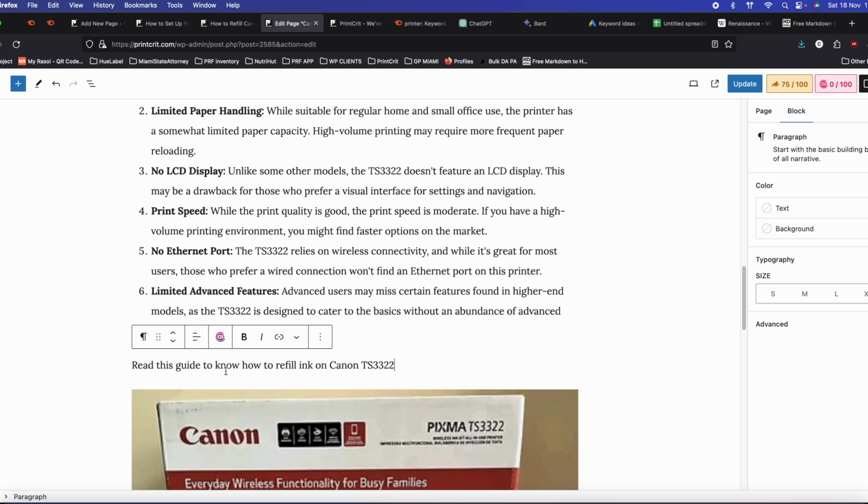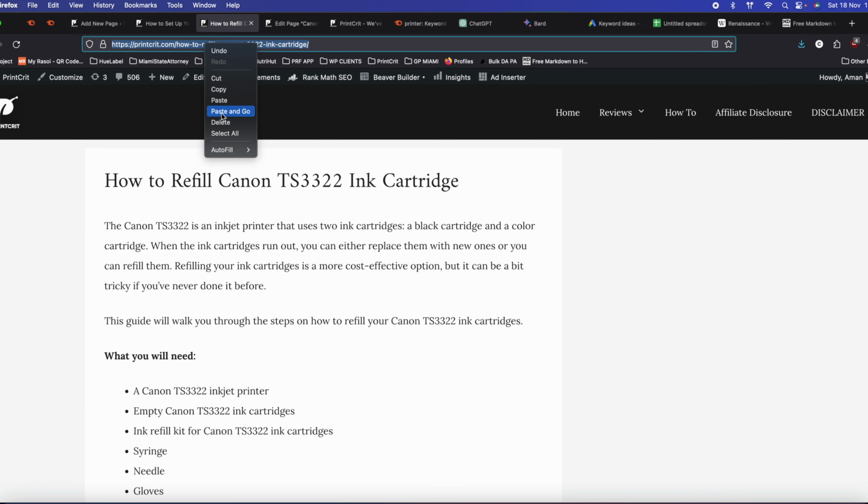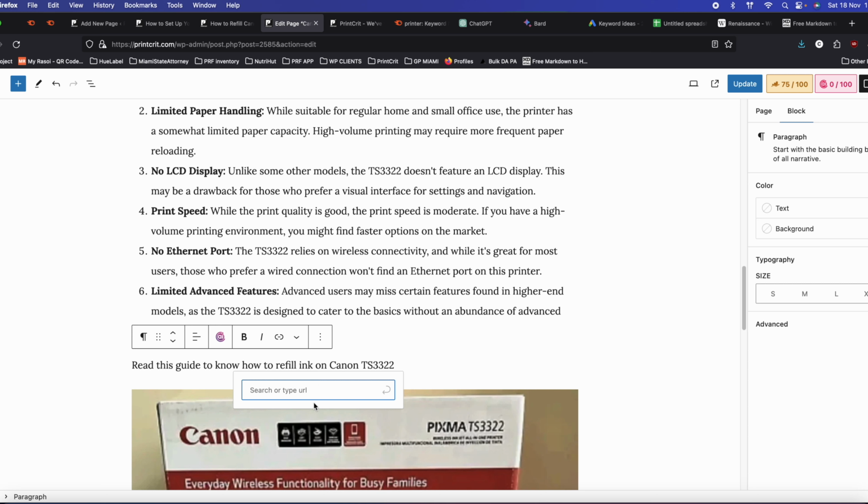And on this phrase, how to refill ink on Canon TS3322, I'm going to put the link. I'll copy this link here and paste it here, and done.